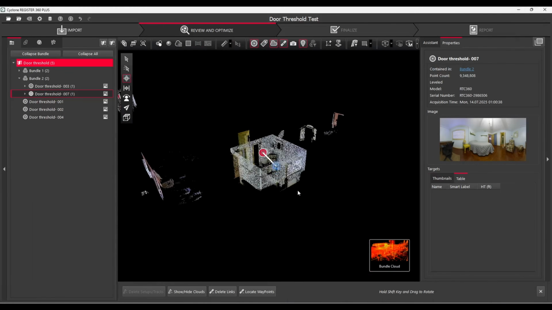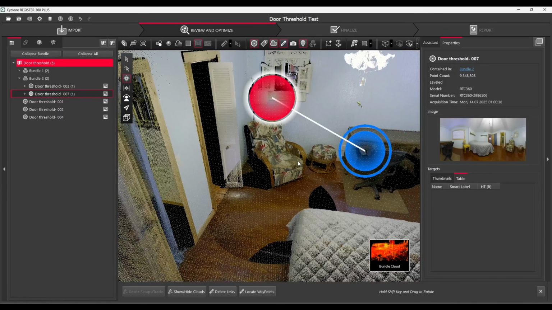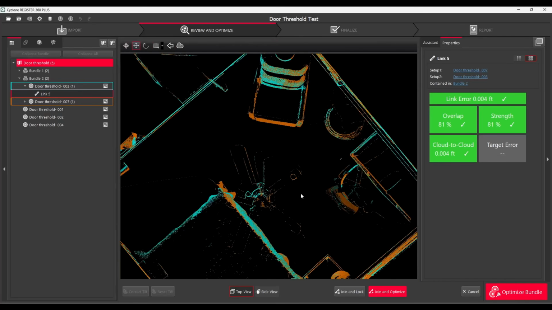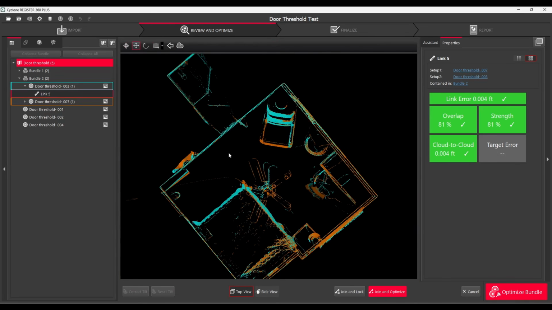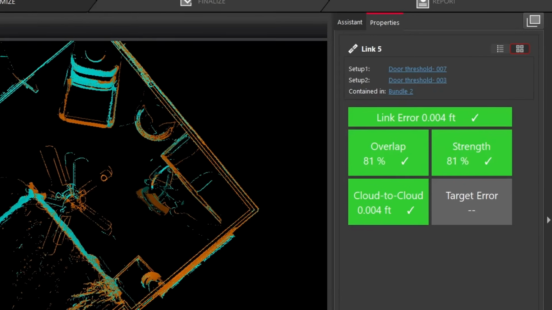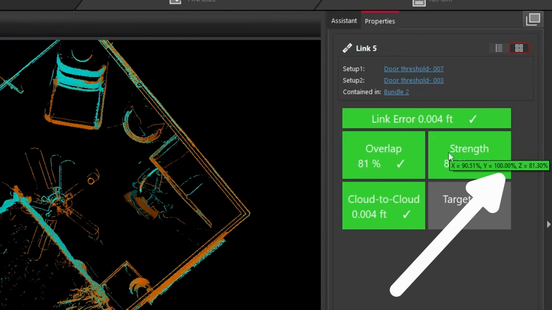For example, if I have 2 scans inside of a room captured right beside each other, both of those scans will capture the walls, the roof, the floor. The registration software of our scanners will look at those common features and use them to best fit the 2 point clouds to one another, which the software will be able to do very accurately because there's a high percentage of overlapping points between the 2 scans with great geometric diversity.